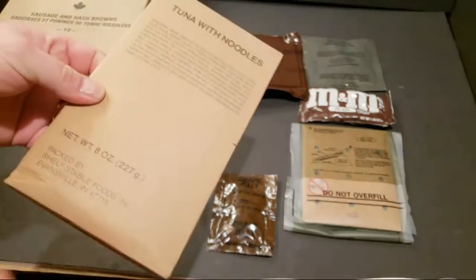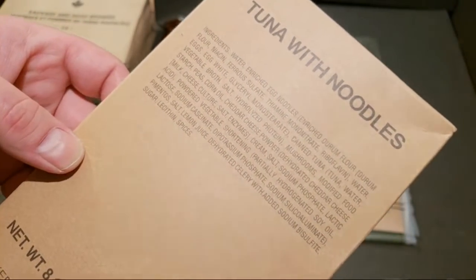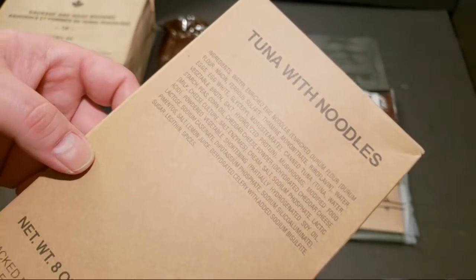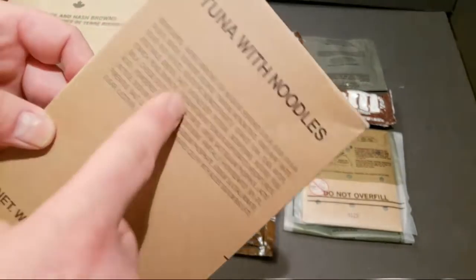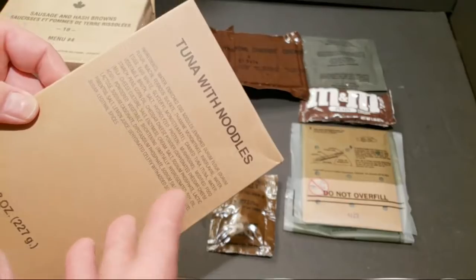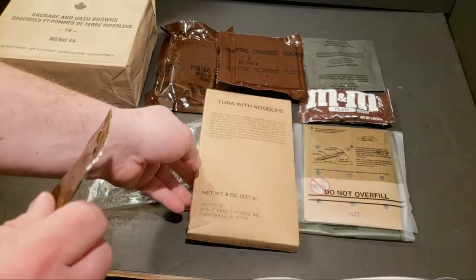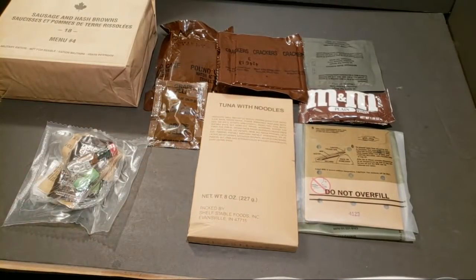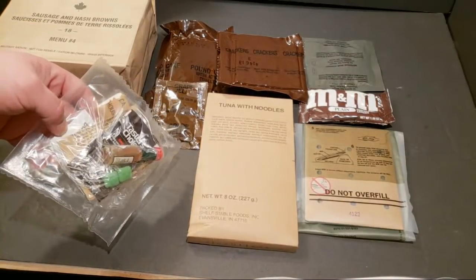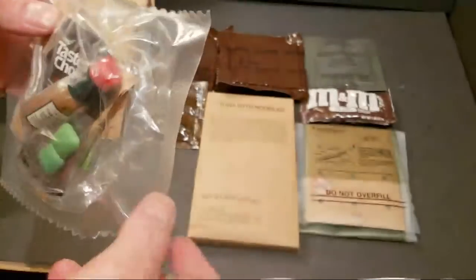And last but not least in here we have the tuna with noodles. This is when you start getting some really long ingredient lists, as you can see right there. All the different chemicals and whatnot that they put in them to preserve them. In earlier years, just because this stuff wasn't listed doesn't mean that it wasn't in there. They just weren't required to list all the preserving chemicals that were necessary to be in the rations for them to last. Especially, nobody ever thought we'd be eating these things 30. Let's see, how many years old is this one? It's not 30. It's 26 years old. Alright, let's see what's in our accessory packet here.